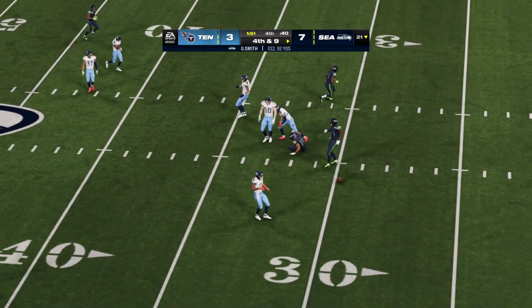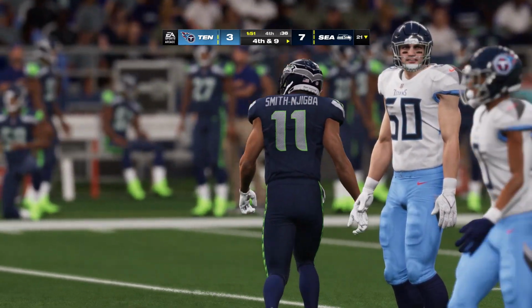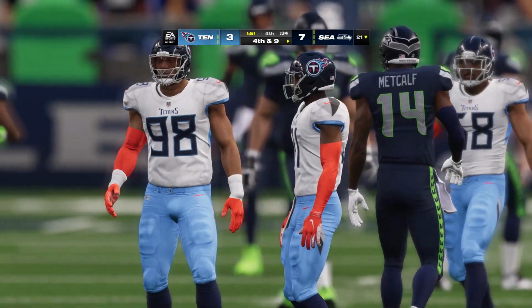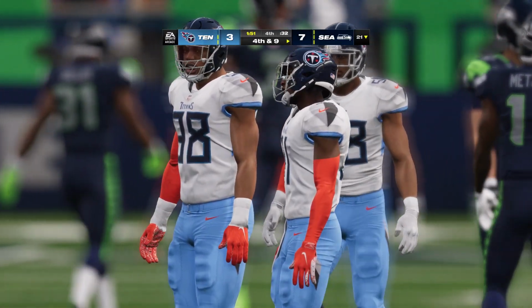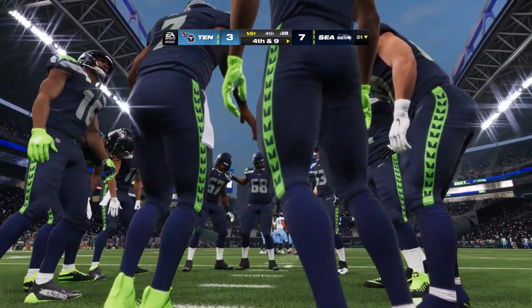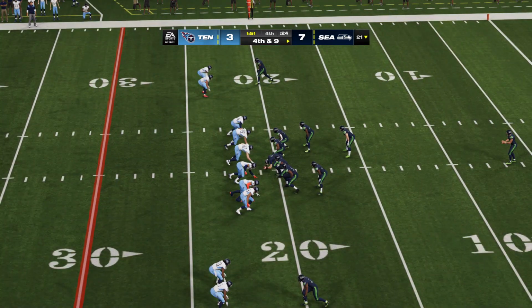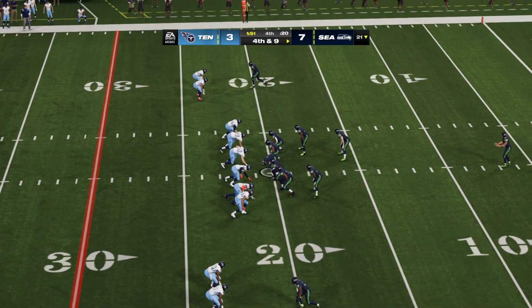Yeah, this pass broken up. Excellent coverage there on third down, as that was not an easy one to hold on to. Oh, I thought he had that one, and that was nearly a big third down conversion to give this drive some life. Instead, they're on the spot and help separate the receiver from the ball. Now here's Michael Dixon as he's on to punt for Seattle.